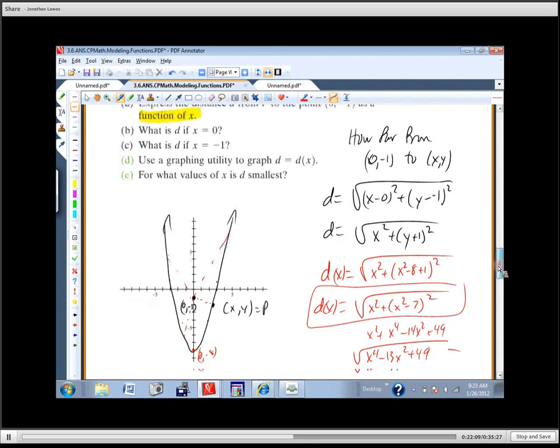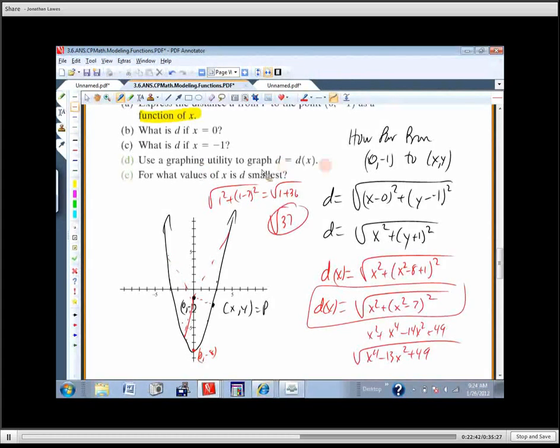And then it says if x equals 1, so we'd be finding the distance from here to here. Probably a little less than 7 because it went up just a little bit. So we'd plug in a 1, so we'd get the square root of 1 squared plus (1 minus 7) quantity squared, so that's going to be 1 plus 36, the square root of 37. 1 minus 7 is -6, square -6, you get 36. Everybody okay with that? Okay, so that would be the answer to that one right there.